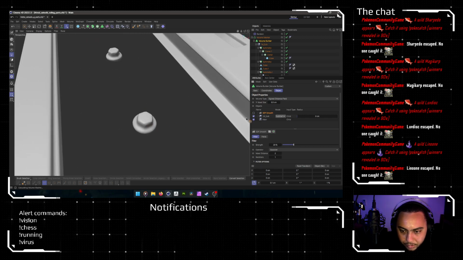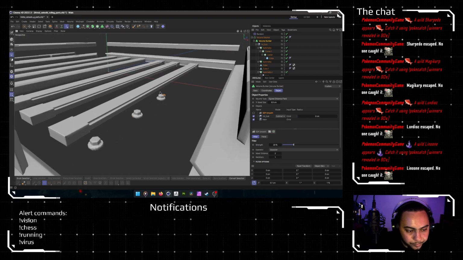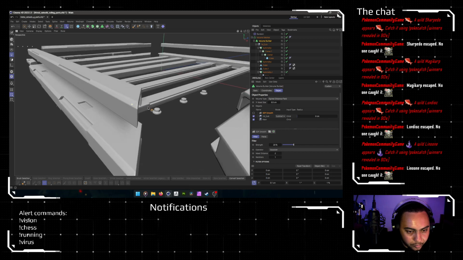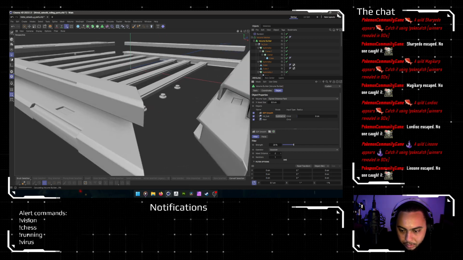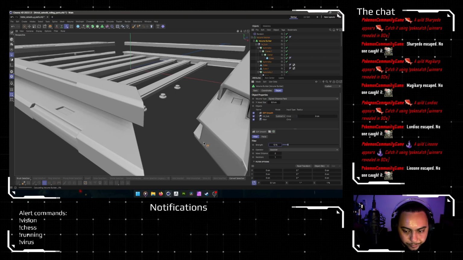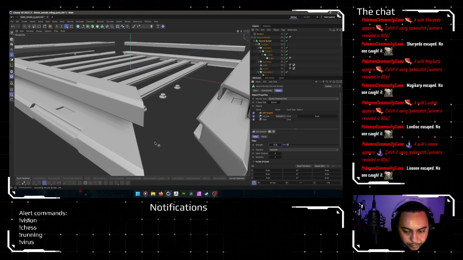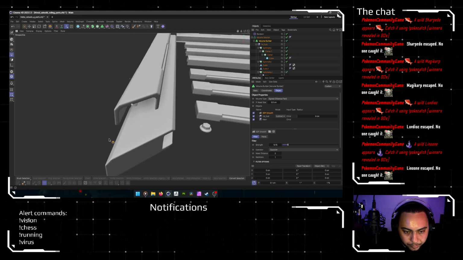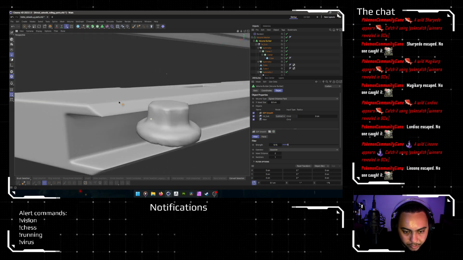I can even just disable the smooth. I'm going to need it, but I'm going to have to adjust it to not be as smooth. 10% should be good. Yeah, 10% is good enough.